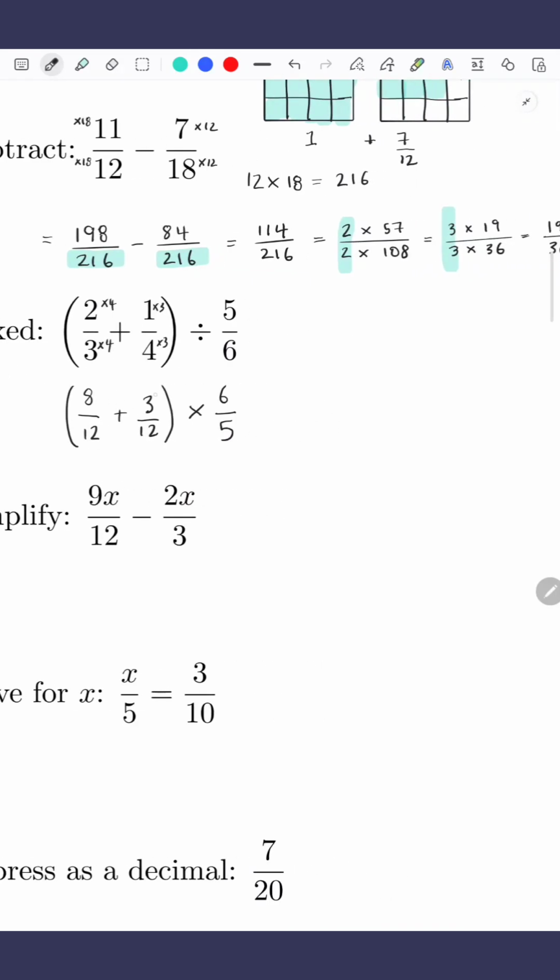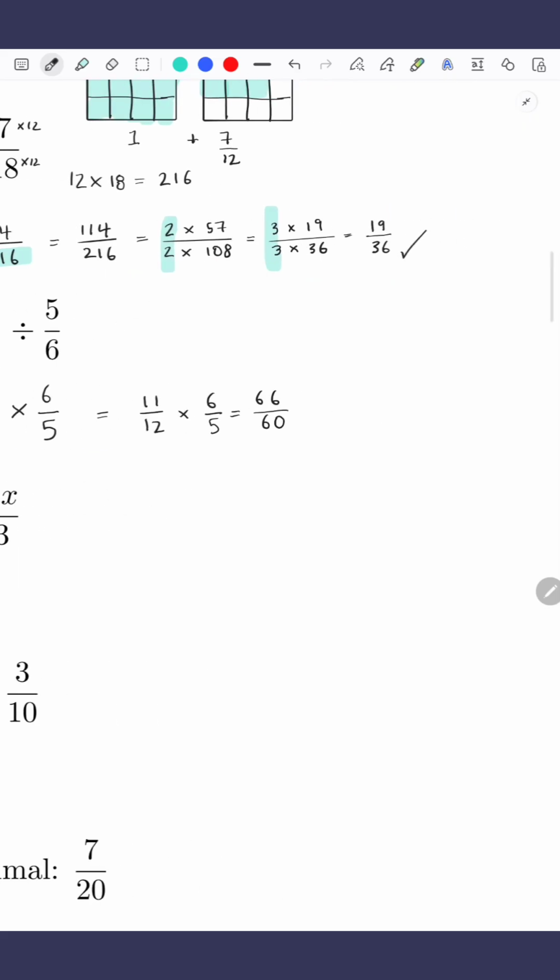Last step before the final is that we are going to combine these two together because we now have a common denominator. That's going to give us 8/12 plus 3/12, which is 11/12 multiplied by 6 over 5. And that's 66 over 60. Now you could, at this point, start doing non-prime again and see there's a lot of 6's going on there. So it probably does divide by 6. So that would be 6 times 11 divided by 6 times 10.